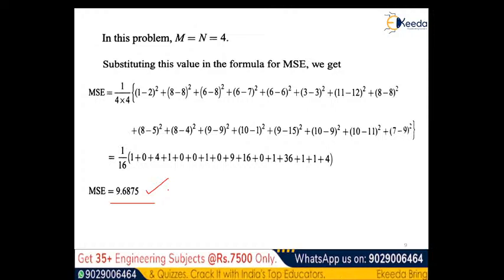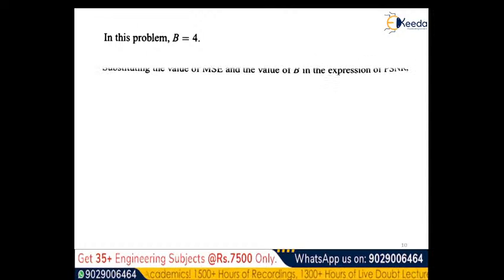So now in this particular problem statement, to use this value for the computation of the PSNR, the PSNR formulation I just showed you uses the MSE in the denominator. In that formulation we also have to put the value of capital B, which is at the power place of 2 in the numerator. So here we substitute capital B is equal to 4. So we have the capital B, and we have just calculated the MSE value.